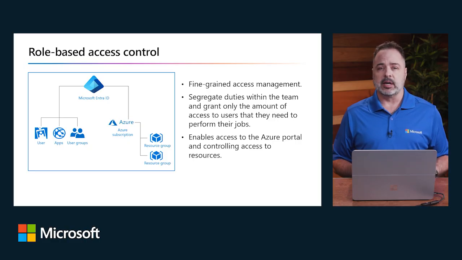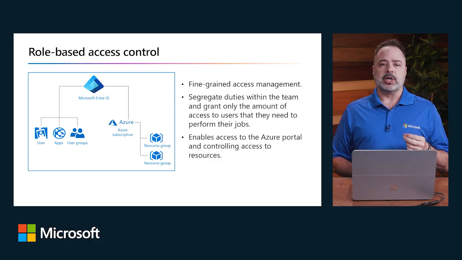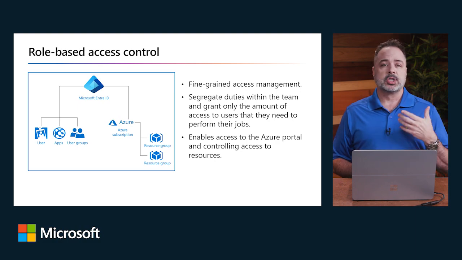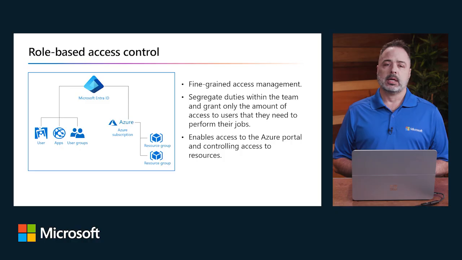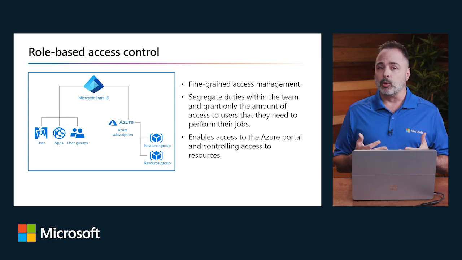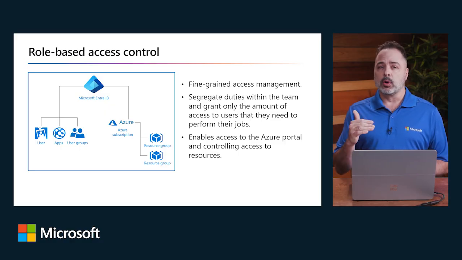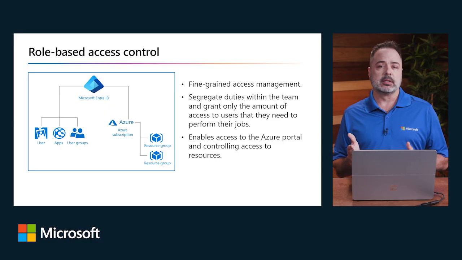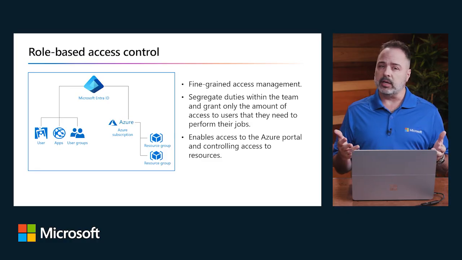A role assignment consists of 3 elements: security principal, role definition, and scope. The security principal is an object that represents a user, group, service principal, or managed identity that is requesting access to the Azure resource. The role definition is a collection of permissions, typically called a role, which lists the actions that can be performed, such as read, write, and delete. Roles can be high-level, like owner, or specific, like virtual machine reader. If the built-in roles don't meet the specific needs of your organization, you can also create your own custom roles.